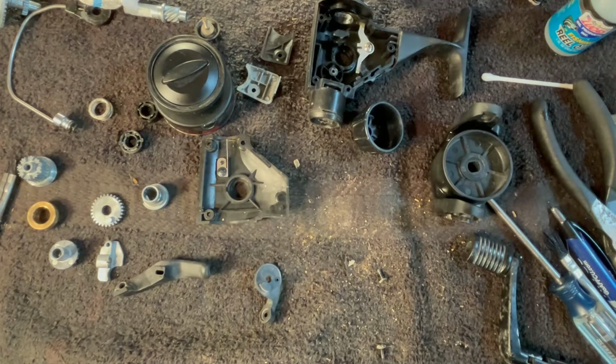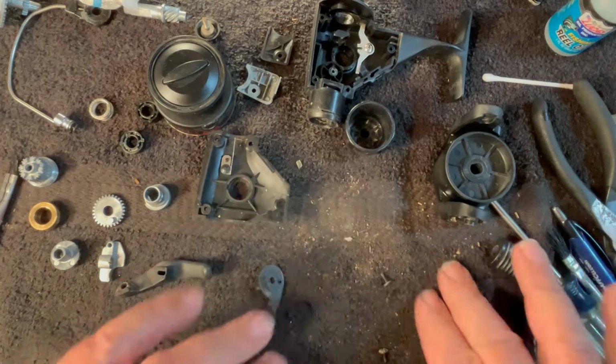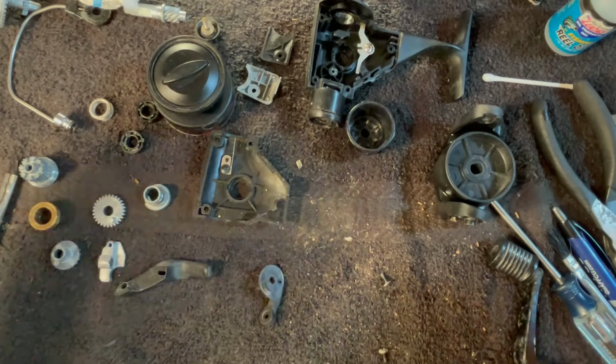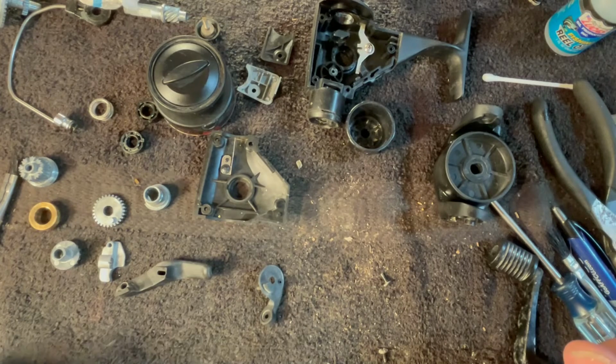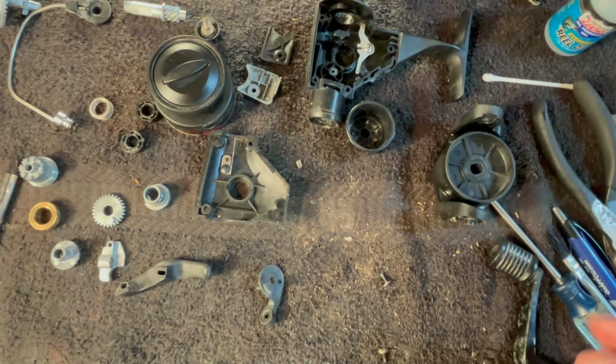And I want to say something at this point. I keep getting questions from people who seem to think that I am an expert on reels. And the reality is, folks, I'm not. Two years ago, I knew nothing about reels until I started this project of learning these. And each reel that I open is a first for me. I don't know anything about the reel when I start. We take it apart, we figure out how it works inside, and we look at putting it back together. So I hope you guys understand that I am not a reel expert. I couldn't tell you what the line capacities of these are and all this kind of thing. So let's go ahead and see about starting to put this thing back together.